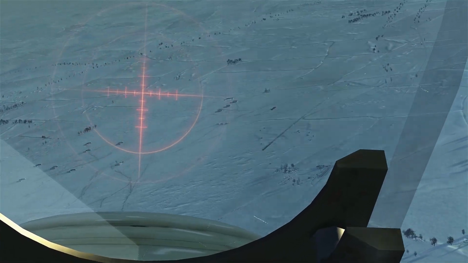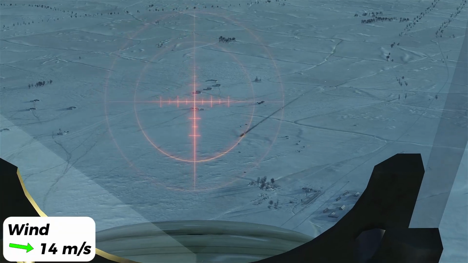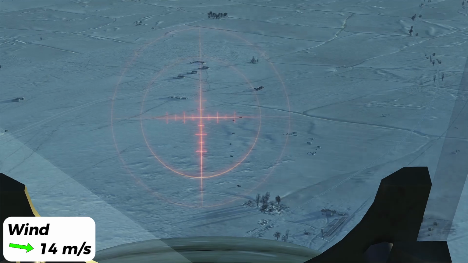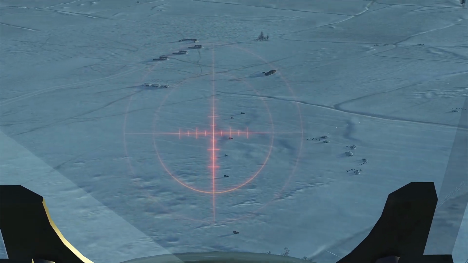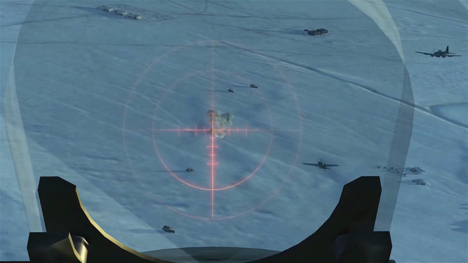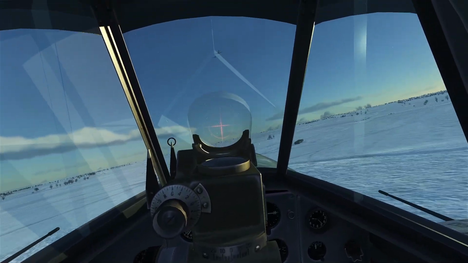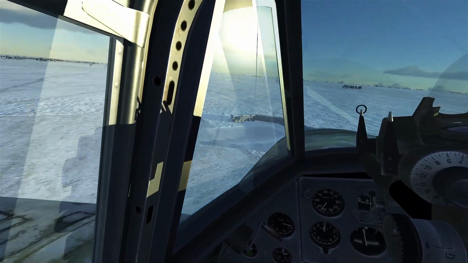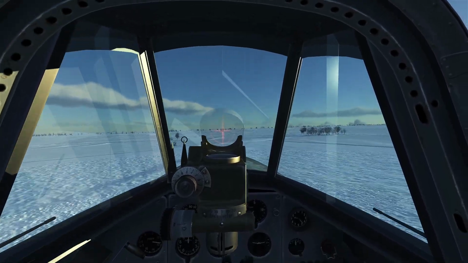I've got myself nicely lined up for an attack run on the MLRS units. There is quite a strong crosswind. I'm just going to focus on taking one of these MLRS out. I took more shots than I wanted to there, but I got it in the end. I'm extending away over the airfield, and then I'll turn 180 degrees back in and go for a second run.